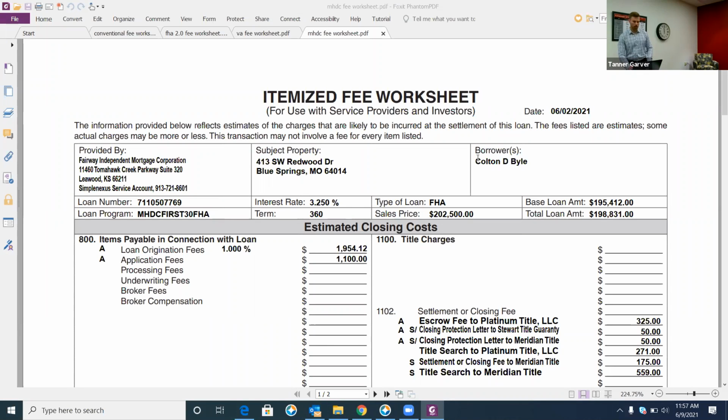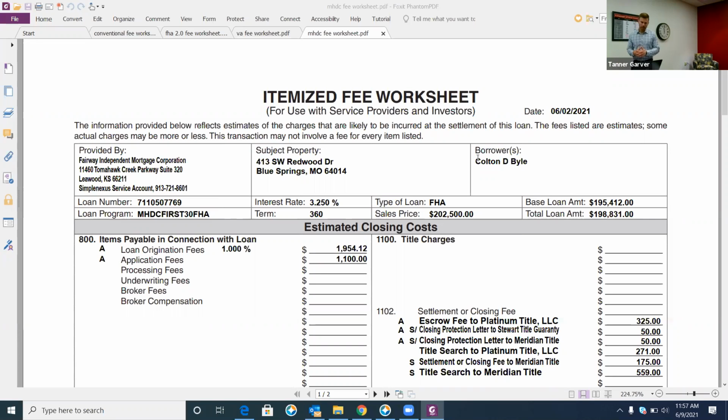Cool. You have to put down 3.5%, whichever if you're going conventional or FHA, but you can get closing costs back in the form of a secondary loan. That can go up to 4% of whatever your loan amount is. Does that make sense? So you get that back plus covering some of the closing costs. So you put down 3%, but you get the 3% back. Or you put down 3%, you get the 4% back. So it covers all your down payment plus a little bit of closing costs.